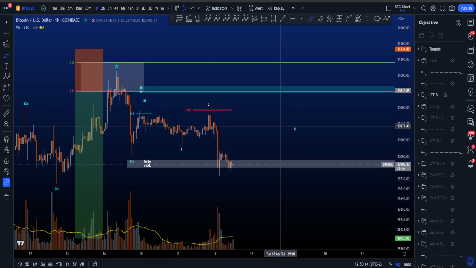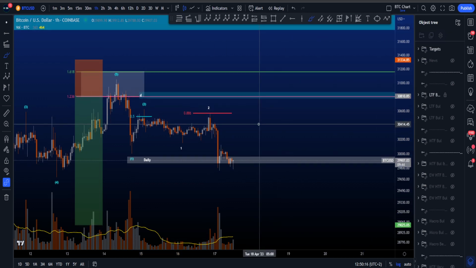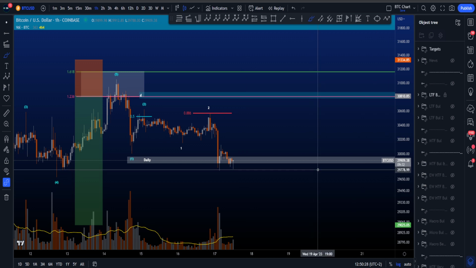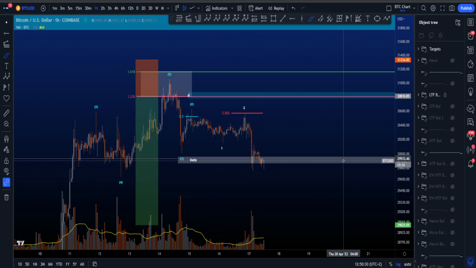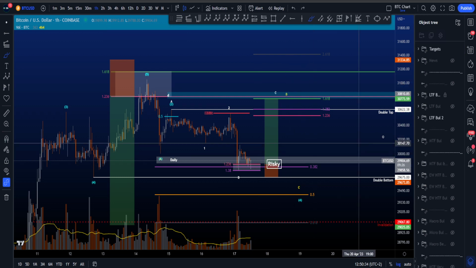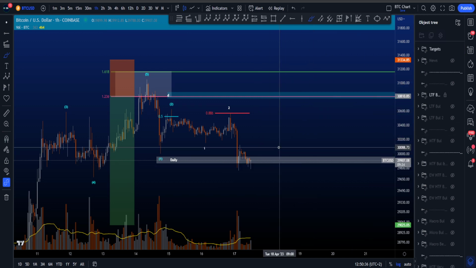There are however two things why I don't necessarily like this scenario too much, and is it an alternative? Yeah, it's the only bearish one I have, but between the bullish and the bearish scenario, I think the bullish one at the moment is still preferred, as long as it's not invalidated. So this one first moving up is still the preferred scenario.